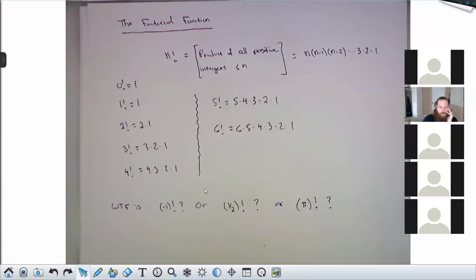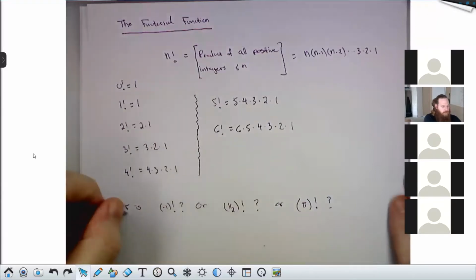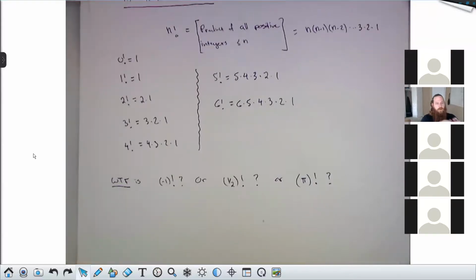We say we're going to take whatever number you give me and multiply it by the positive whole number below it, by the positive whole number below that, and carry on down. No, Alp, I promise you won't have to integrate the factorial function. Not yet. I am going to make you integrate the reciprocal of the factorial function. That's called an infinite series, and we will do that in about 4 weeks. But I'm going to spend weeks developing the machinery behind it before we get there. No, what I want to do is answer this question. How could we possibly define this thing for inputs that are not positive whole numbers? And it turns out that the answer here is best given in terms of a certain kind of integral.